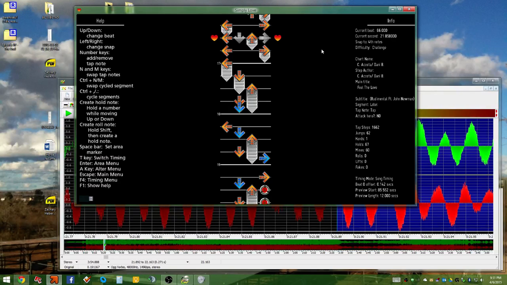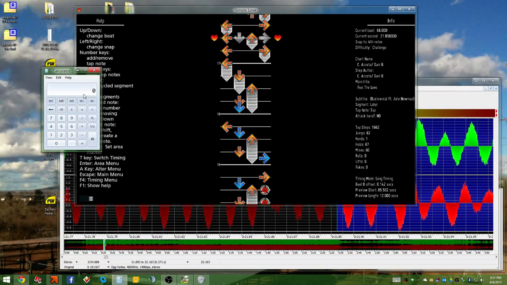Okay, so this is the value for the correct sync point, but what we're getting is 21.858. So we have a discrepancy of 34 milliseconds, which is actually a huge discrepancy.